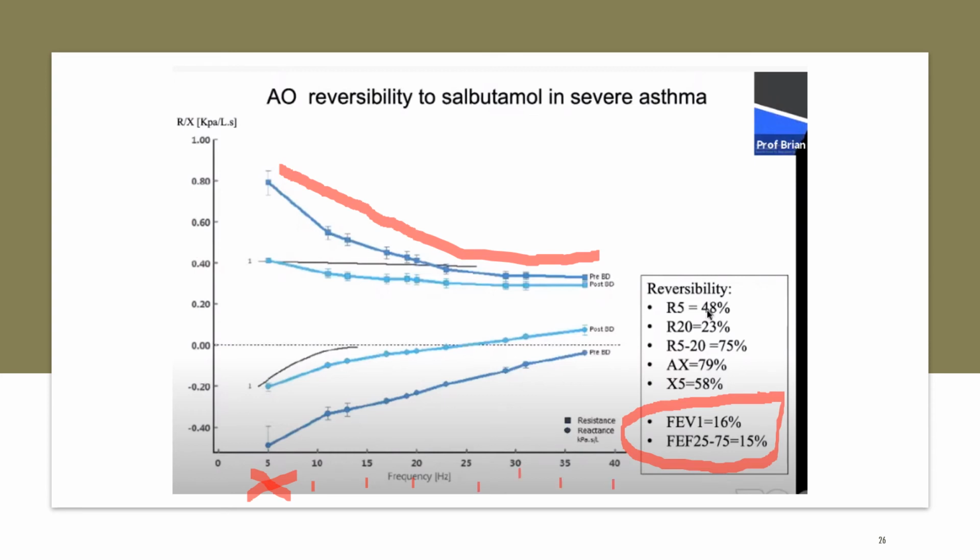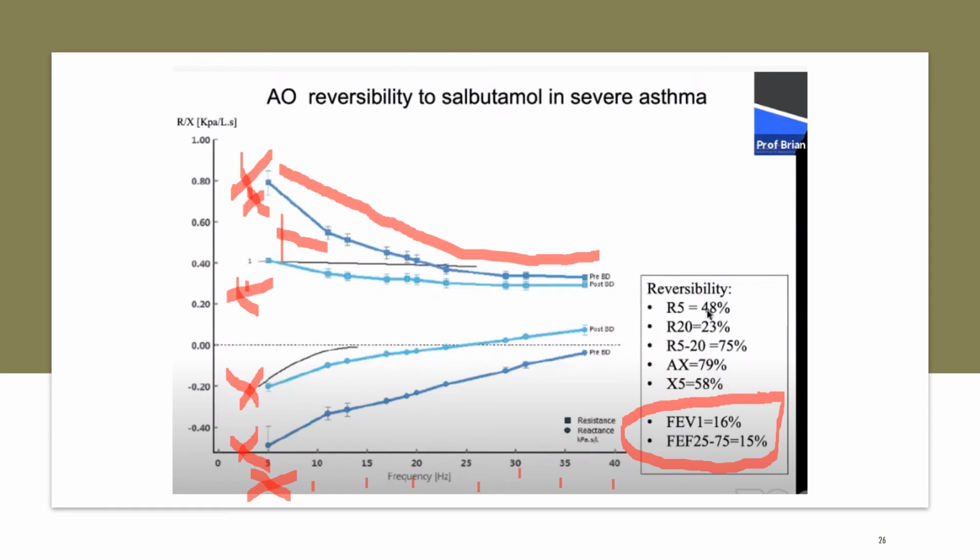What they noticed is that the R5, right here, this was pre-bronchodilator. The patient had severe bronchospasm. And also, their compliance here with their X5 was up here. So, no, I meant down here. I apologize, down here. So what happened was they gave him the bronchodilator, and look at the significant response. Look at the difference between X5 up here, pre-bronchodilator versus post. Really significant change. This whole area over here, the distance between this and this, was a change. Really significant.